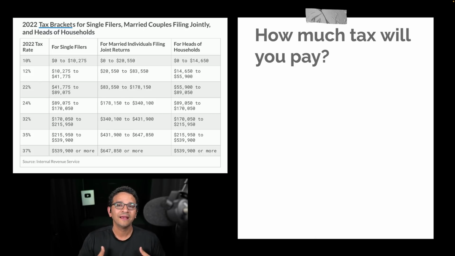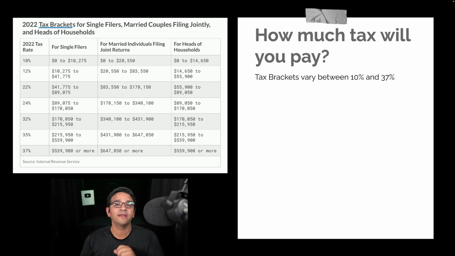If you're a single taxpayer, you're not married, and you make $100,000, and you look in this chart, you are at the 24% marginal tax bracket. That means that the first $10,000 pays 10%, then between $10,000 and $41,000 and change pays 12%, between $41,000 and $89,000 pays 22%, and anything above $89,000 pays 24%. And that's how you read tax brackets. It is a step system. You don't pay 24% on everything, you pay it just in that bracket.